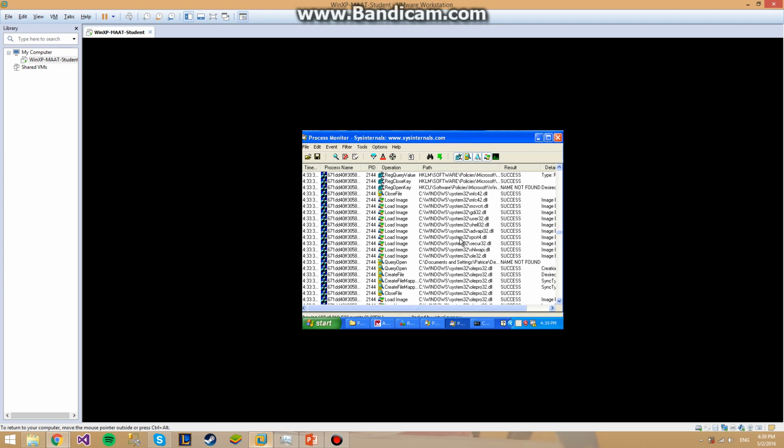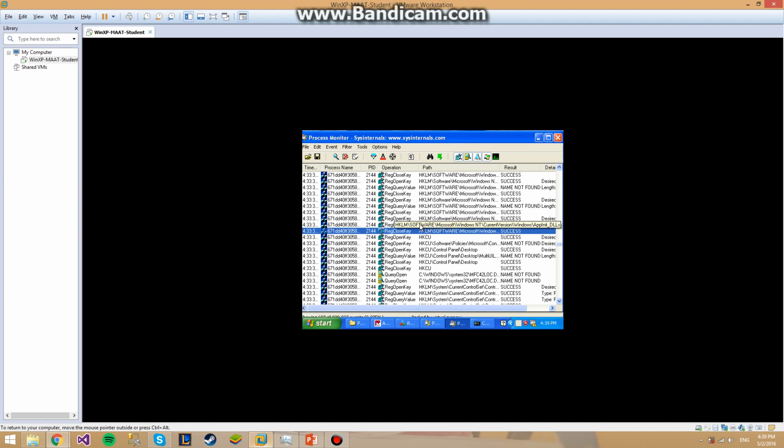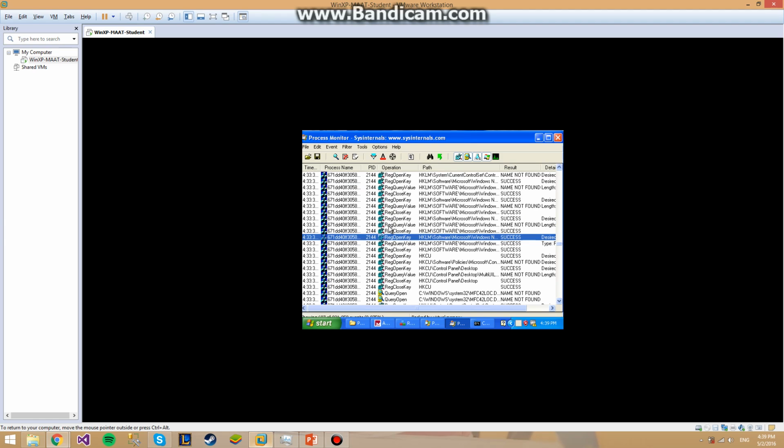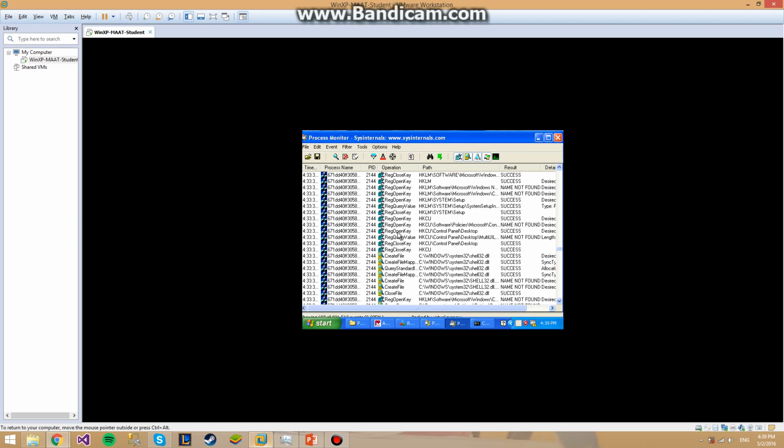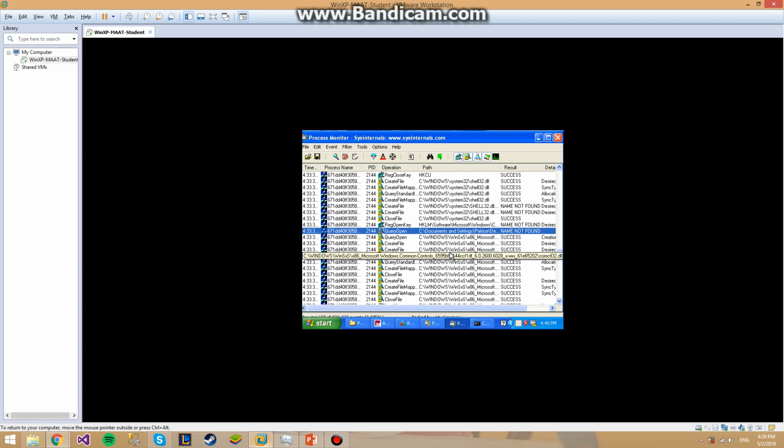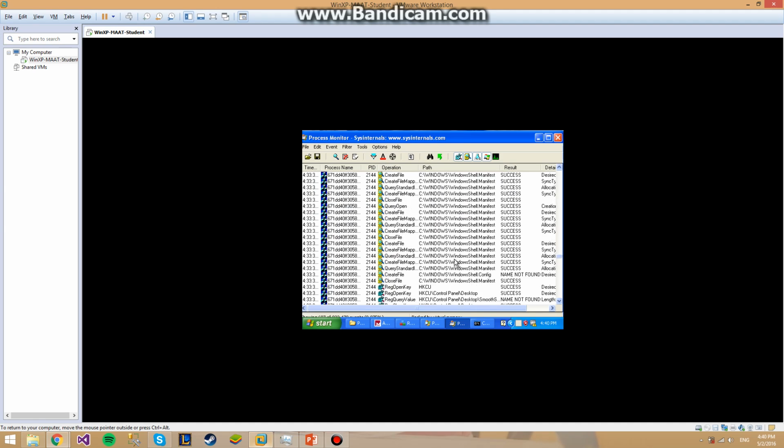My guess is that he's trying to get information of the user as well, to be able to retrieve different passwords and usernames from their System32 data. You can see he also does some registry changes such as opening the key, changing the query value, and creating more files in System32 and the documents and settings. So this actually confirms our assumption that it's a Trojan.